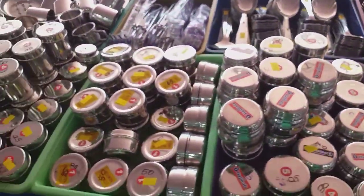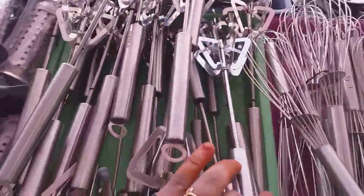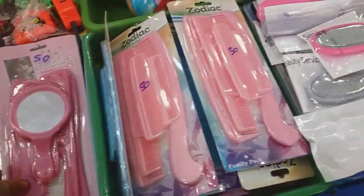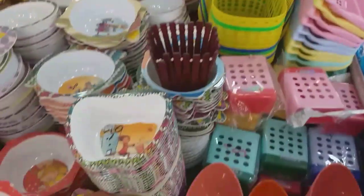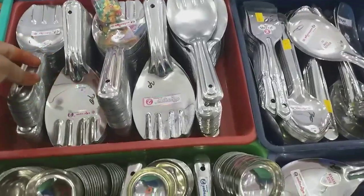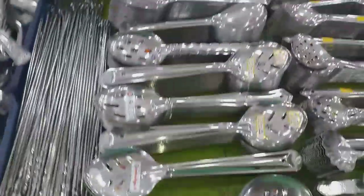This is a 50 rupees container, friends. This is a small box, this is an egg beater, this is a card. This is a spring type — you can use it here. This is a stand. Now we need to use it — the color of your face. This is a comb set for 50 rupees. This is a cleaning brush. This is a plastic container. This is a bath brush. This is a tray. Spatulas are very good quality.